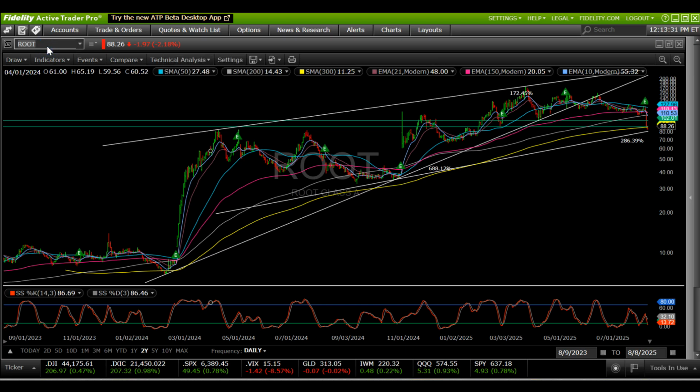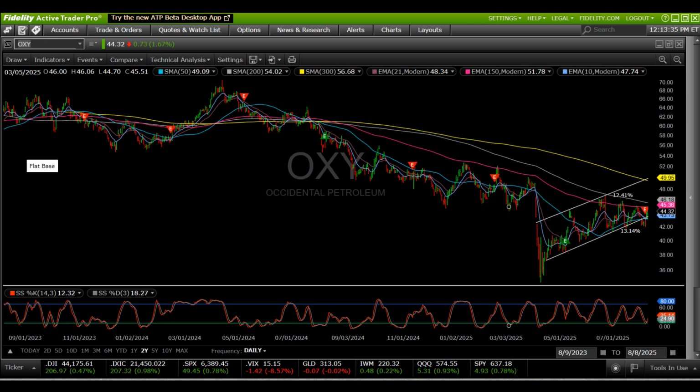All right. Let's see, Oxy. We had our stop loss in here, and we're still above the stop loss. Earnings came out, so not a lot of movement. I was hoping to get a quicker swing out of this and get up to the 48 level, but if we do start moving, at least now we could get closer to 49 or $50 for the swing trade. And we'll have to see how this plays out.